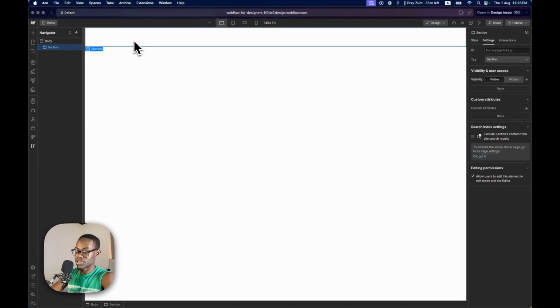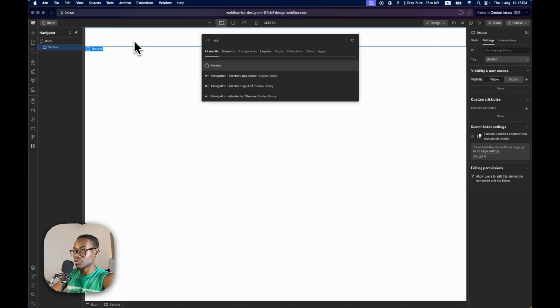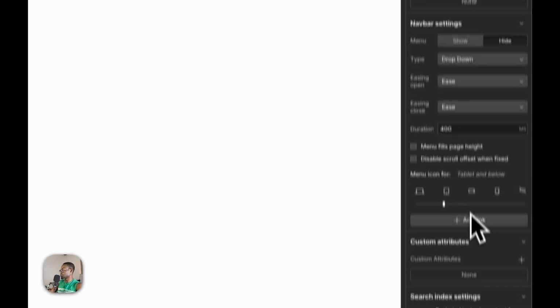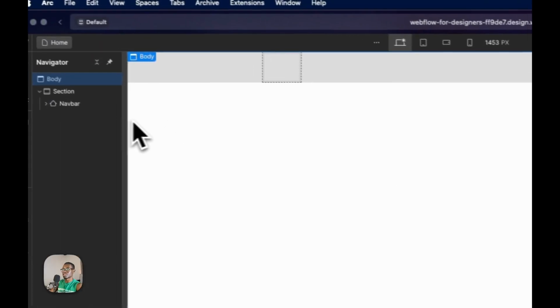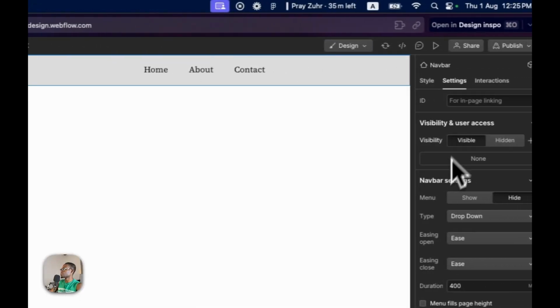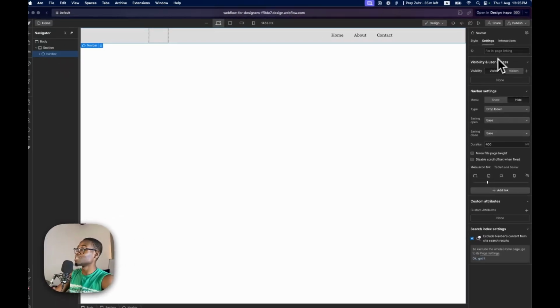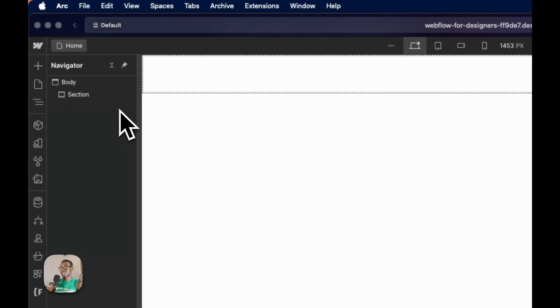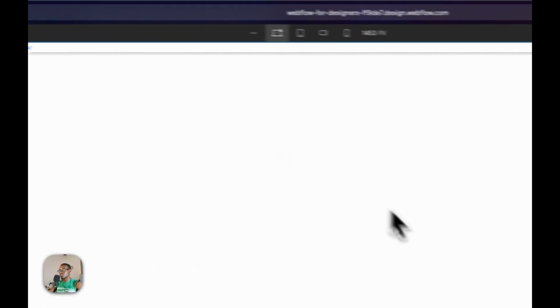By default, if you notice now, let's say you want to add a nav bar. This nav bar by default, the styling is where is it? If you tap on it, nav bar. So I can't even style it. So that means that by default it has been styled already. I just wanted to check it out for you guys, but apparently it has been styled already. So that's that. What else?